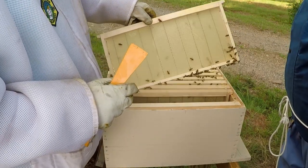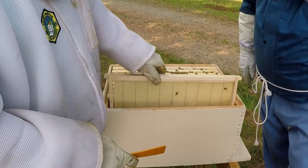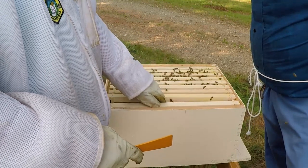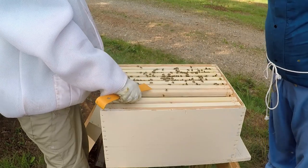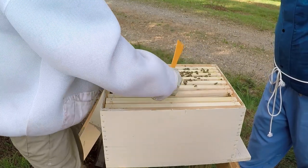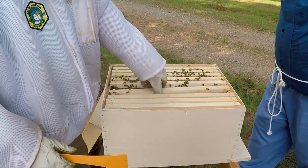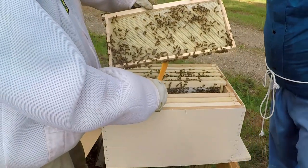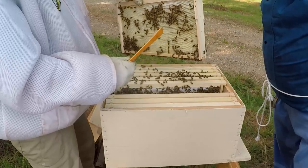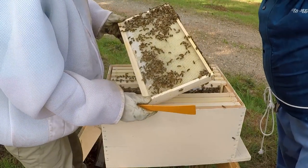I haven't seen a whole lot of evidence of her — not a lot of eggs. Is there a possibility she could be out mating? She might be — but she should have already been mating before being put in the box. Once they're fully mated they might go out two or three times during the mating cycle and then that's it. They'll go in the hive, swell up, and won't fly anymore unless they swarm. When they're ready to swarm, the bees stop feeding her as much so she loses weight and can fly again. I always thought that was funny — they put her on a diet so they can leave.